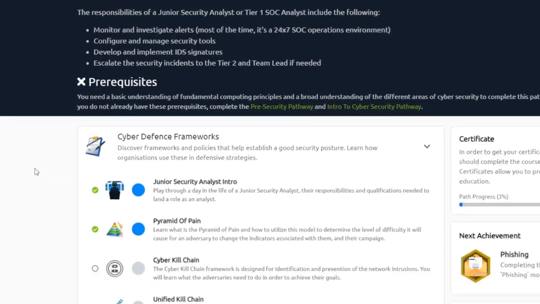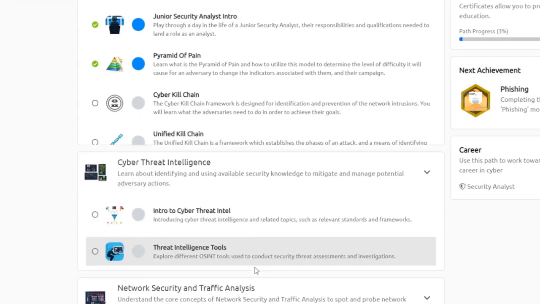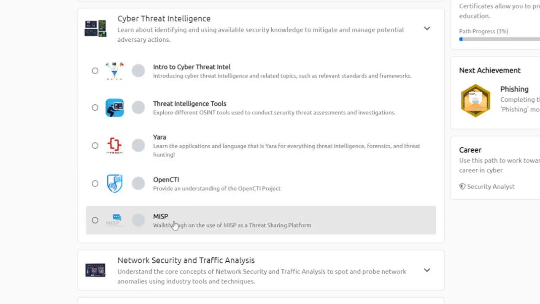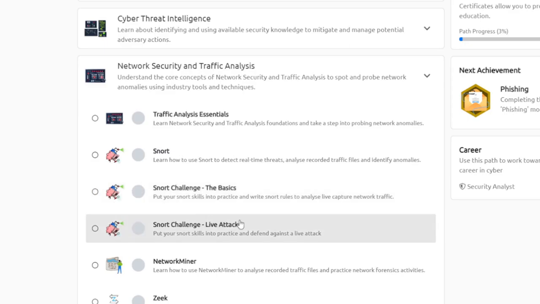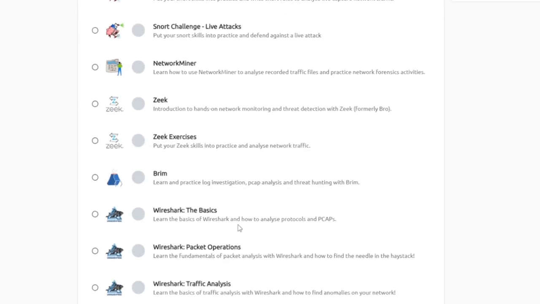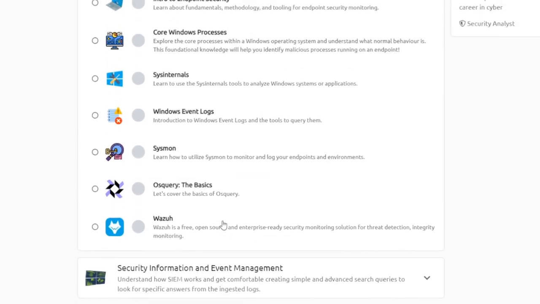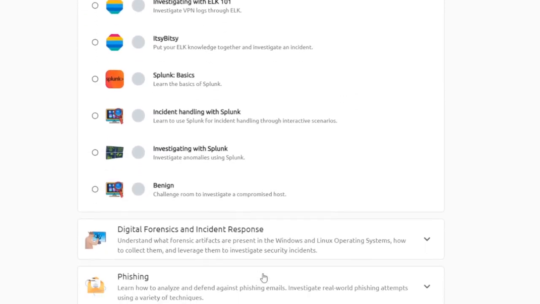I know the first two are really dense with top-level concepts, but if you look into every section within this module, you'll see there are concepts that I probably need to brush up on too. It is invaluable for you to learn. There's cyber threat intelligence, YARA, which is the threat coding I'm using right now. There's MISP, a threat intel sharing platform. There's Snort, Brim, and Wireshark. It goes into Sysinternals and Sysmon, which is a lot of logging. And security information management, so SIEM tools, it really dives deep into those. So again, I recommend getting a subscription if you can.